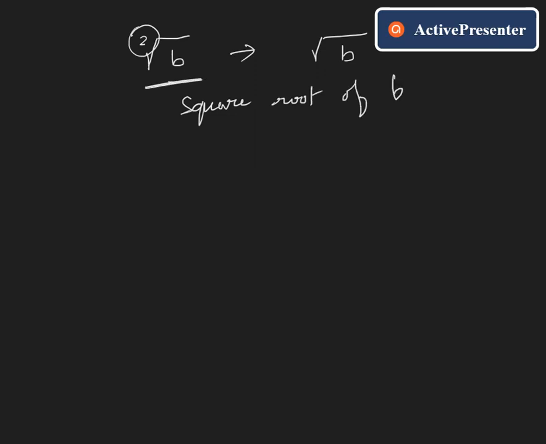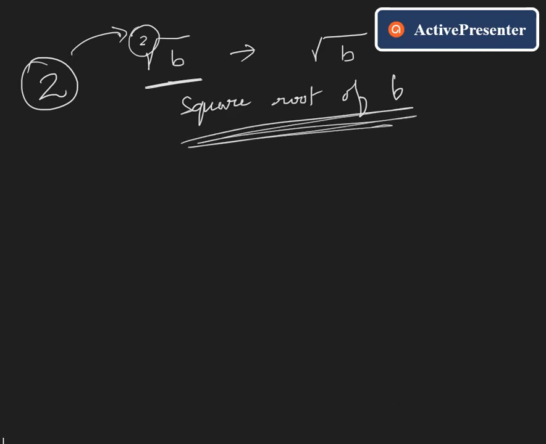Please note that if we say the index here is 2, it is simplified only for 2 without writing it, and writing here is b. This is called the square root of b. Only we use it when the index is 2. Only when the index is 2, we do not write it here. Okay, so it is common that it is a square root of b.